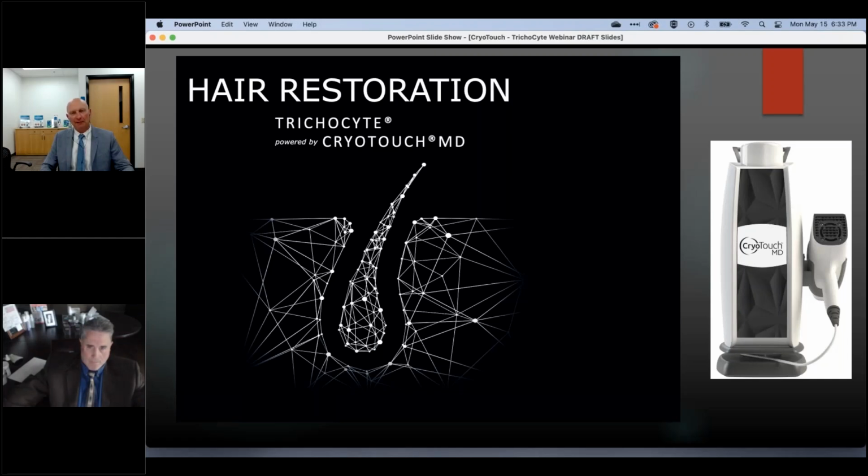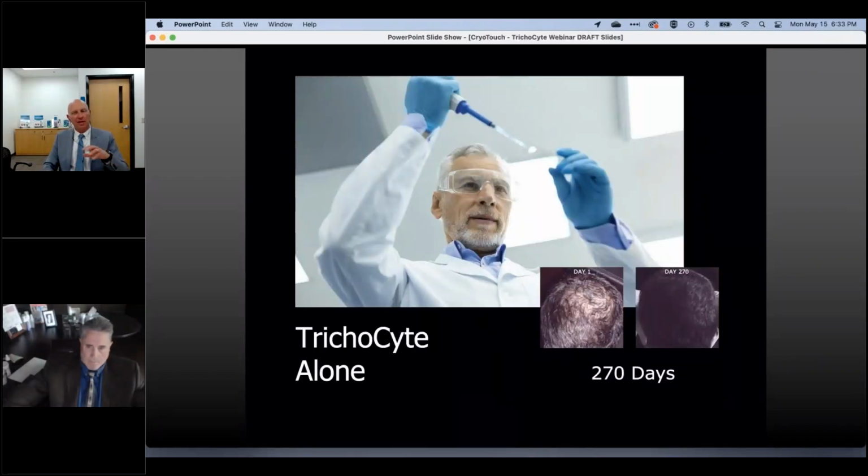And what we're really, first of all, stepping back to do is remind ourselves that Dr. Markovici in his research has already published the use of these botanicals for hair restoration. The images that you see on this are day 1 and day 270, and one of the subjects that was used in a publication that looked at the nano encapsulated TrichoCyte materials, but delivered by hand daily to the patient. And so typically this is a pump foam that is applied to the scalp, and then a nutraceutical tablet that's taken daily. In this study, 270 days were necessary to get the results that you see.